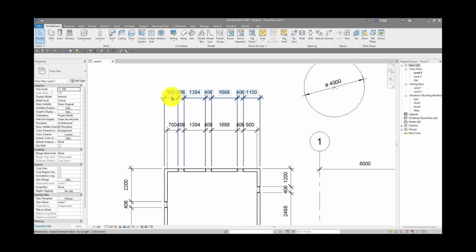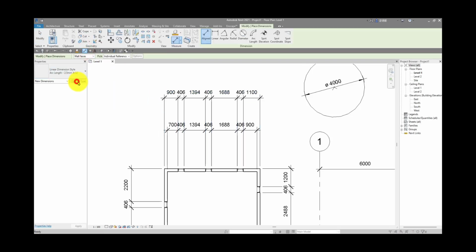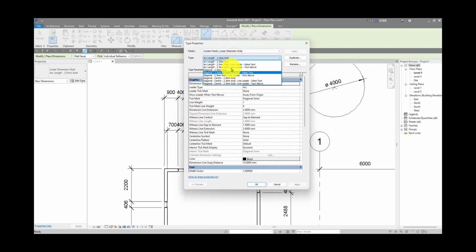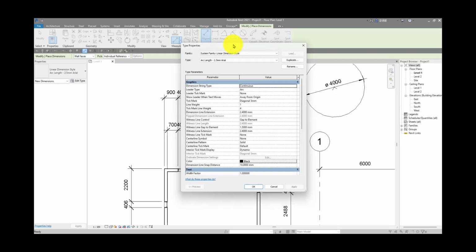All right, so let's say I just click on that dimension tool right here, and then I move into the edit type. When you move into the edit type, this is where you have all those other types of dimension sets which we had in the properties panel. Before you use any dimension tool, like I said, when you move into the edit type, make sure you always duplicate. So I'm just going to duplicate for the sake of this tutorial.